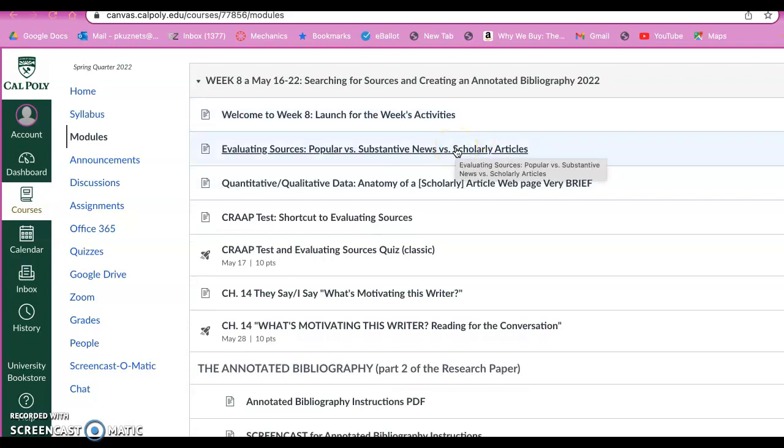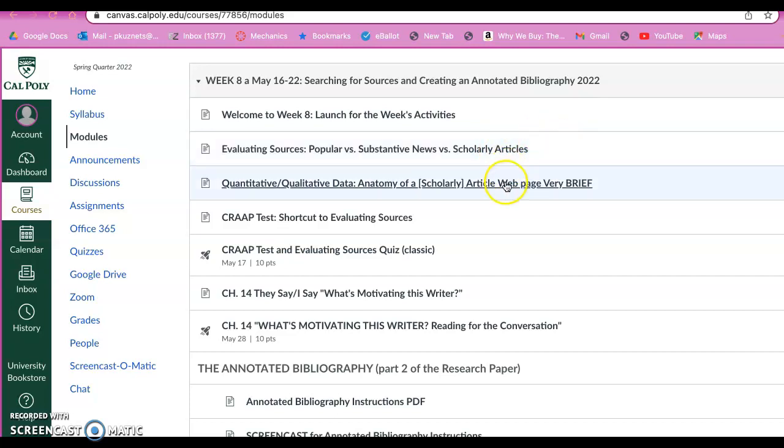Evaluating sources. This is a really good short article. If you've thought, oh boy, how do I know if the Smithsonian Magazine is considered scholarly? I want you to click this link because it clearly states the difference between, say, a popular and a mass production and a database collection. So make sure you take a look at it. It's probably 3 minutes of visual looking at it.